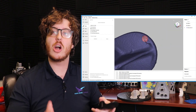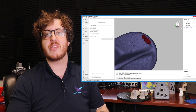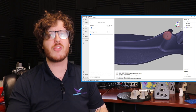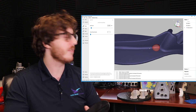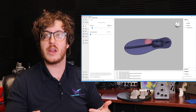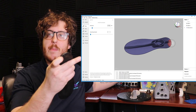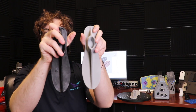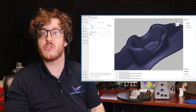Once we've done the de-featuring, we can go in and smooth it. A smoothing command will go in and polish off the surfaces so it's a very nice, even surface finish. For little wears and tears, micro cracks, fractures, and dents — these are things we don't want in our printed version. We're going to want to smooth those away before we send it off to the printer. We can use that de-feature tool and a smoothing brush in combination with one another to give a very nice look to our parts, removing dents on the back and giving a clean surface without any letterings from the cast iron or used tool.